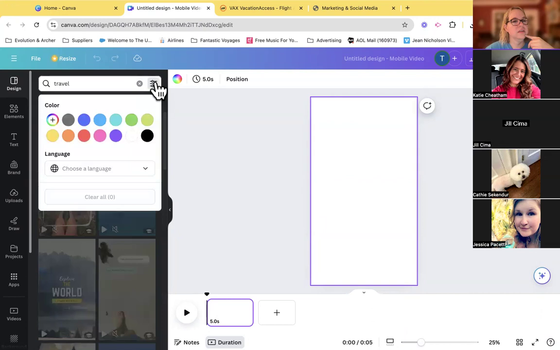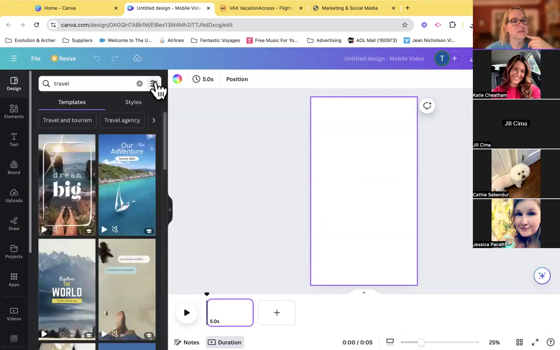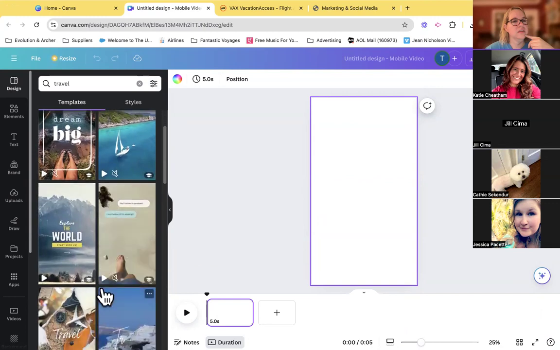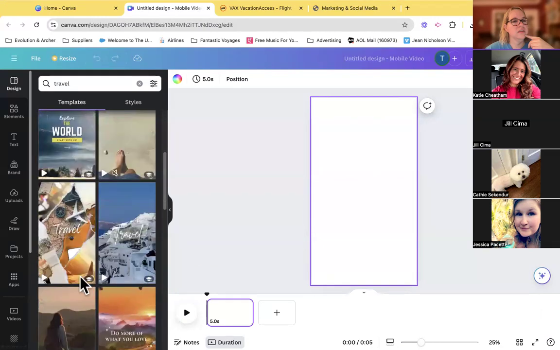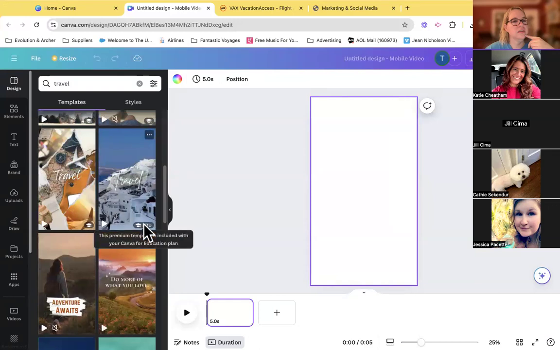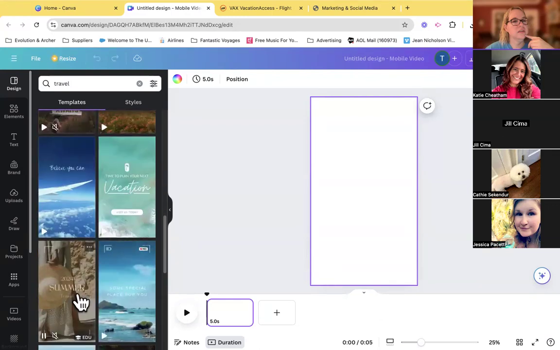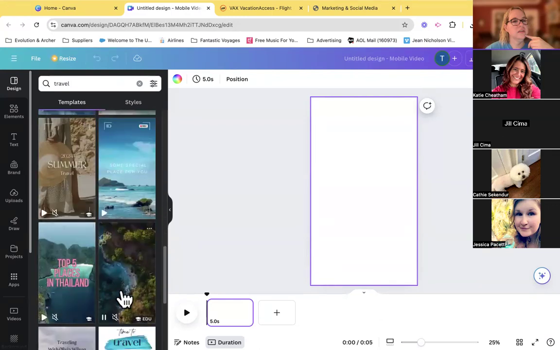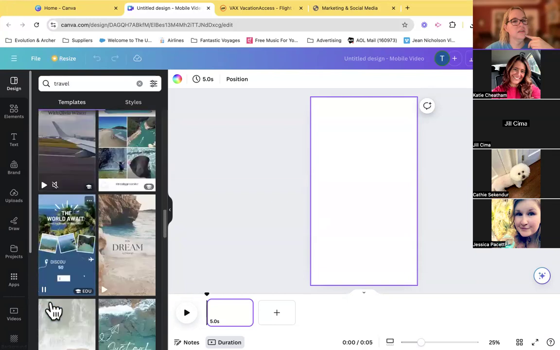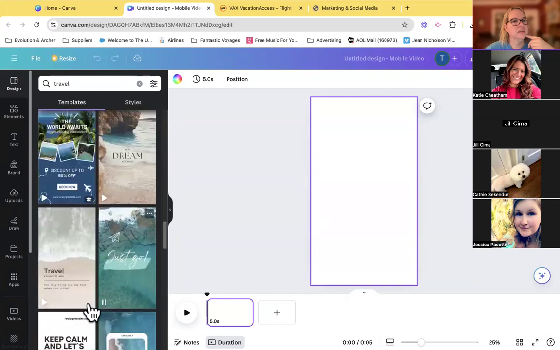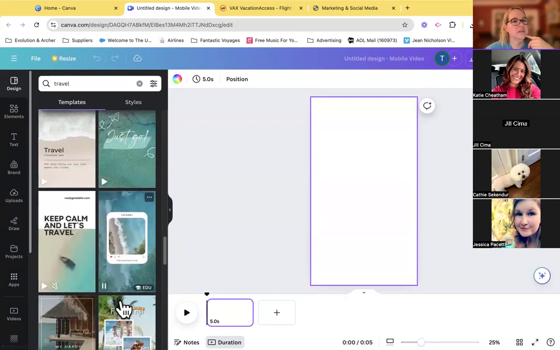Someone's asking, is there a way to sort so you only get the free templates? I'm not sure. I'm wondering if it shows me the non-free ones first because I have a paid account. But you can scroll and look. Yours will have, since mine's education has a little cap for caps and gowns, but it'll have that little crown on it. So you can look and see what you like, right?